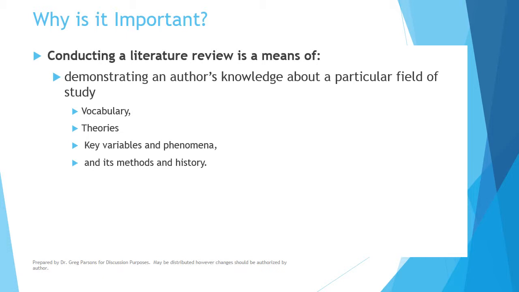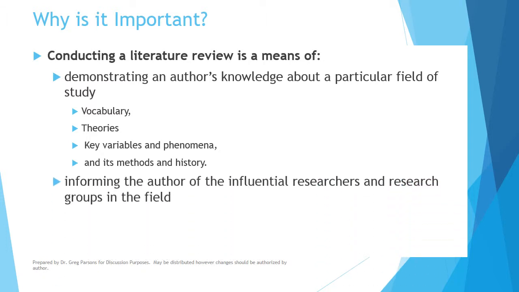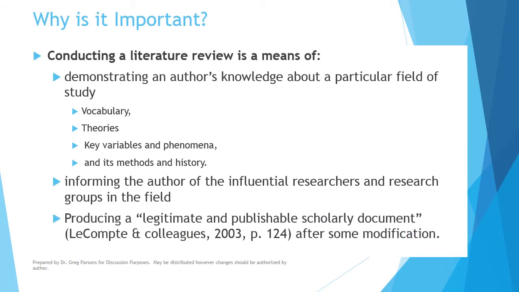So the literature review is a demonstration that the author thoroughly understands the field they're going to be talking about. As you're doing the literature review, it also makes the author, or student in this case, aware of who the other researchers in the area are, who the research groups are, and which journals contribute to this particular field. So, in becoming an authority or expert in a field, the process of creating the literature review informs the student about the field. And if it's well done, it may turn into a publishable article all on its own.